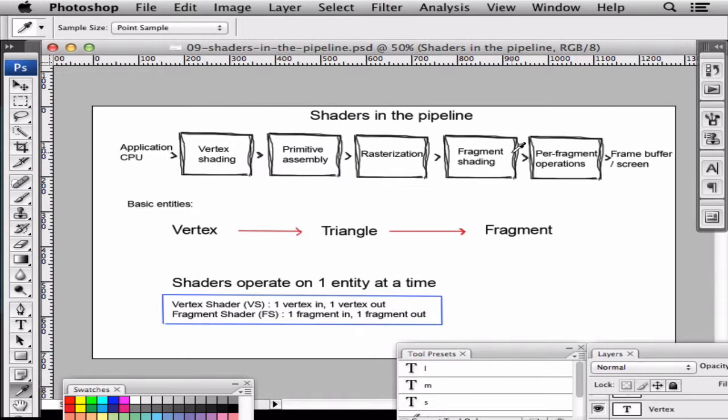And the frame buffer is like the screen. It's the array of pixels that is the screen. And there are some operations happening here. So it's not just putting a fragment on a pixel. There are a few operations that are done to achieve some extra effects like blending and depth buffering. So this is where we are right now in the pipeline.